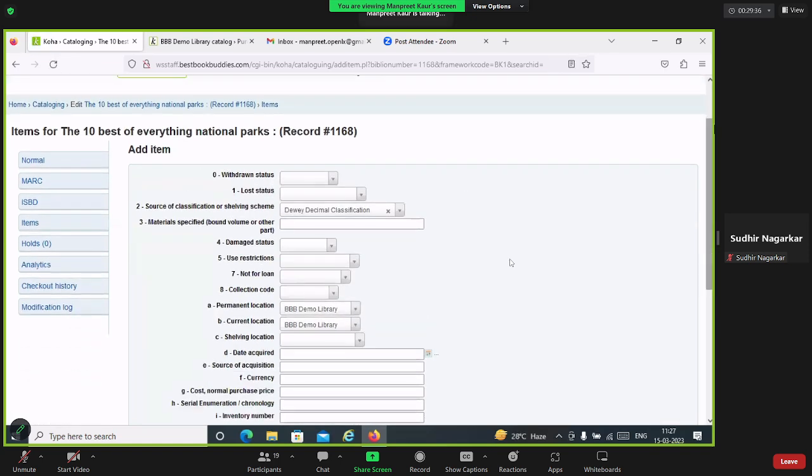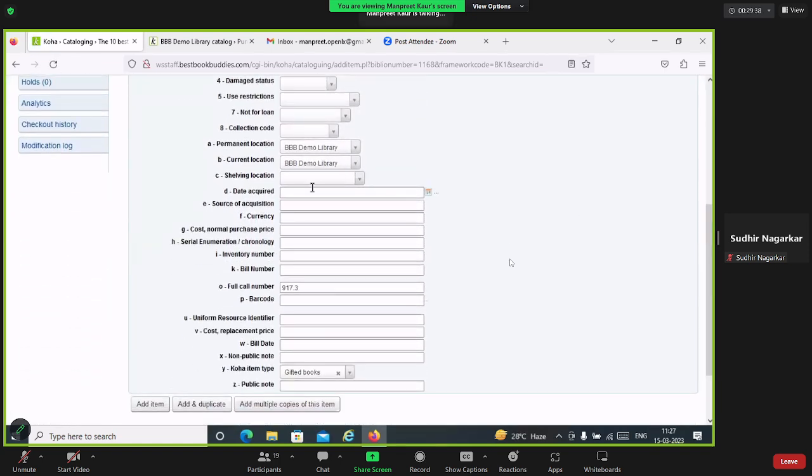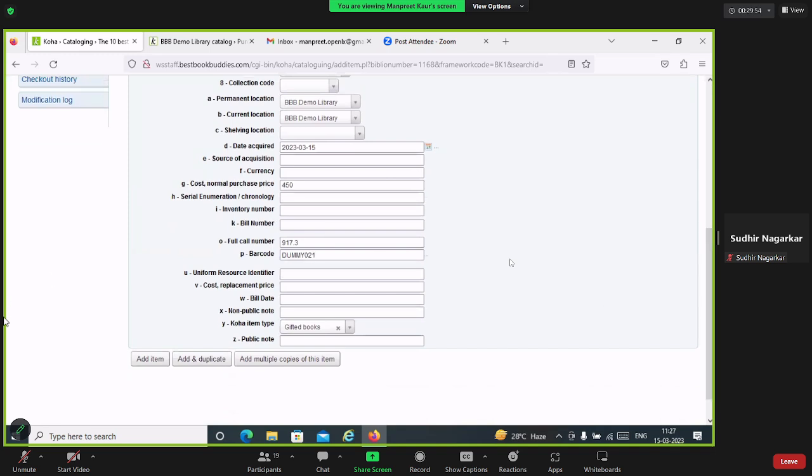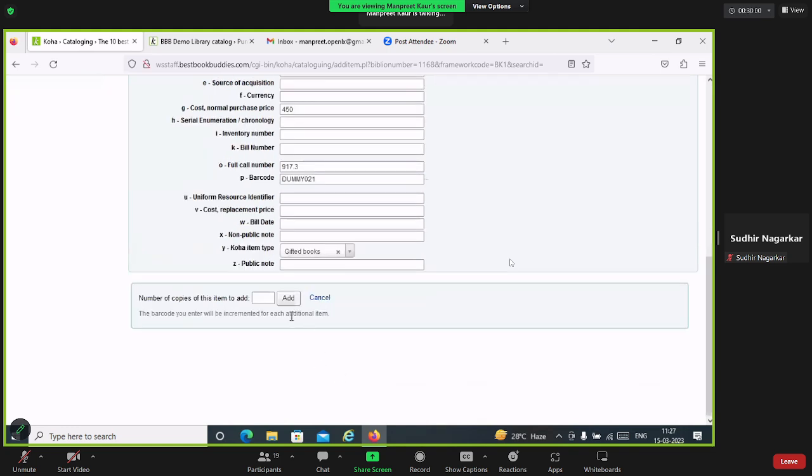Then on the items holding page, enter the date acquired, which is the date of acquisition, price of the book, and provide a unique barcode to the book. Then click on Add item, and if you are cataloging multiple copies of this book, click on Add multiple copies and enter the total number of copies you want to catalog.